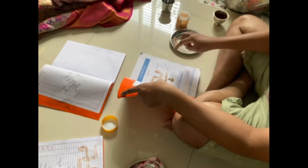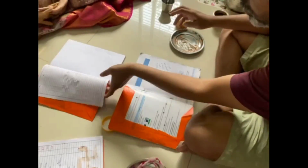Here my husband is writing Om and Swastik on the books, which we do on every Ganesh Chaturthi because it's considered auspicious.